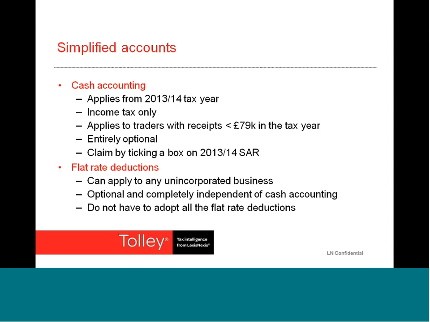The other scheme is called the flat rate deduction scheme. Again, it applies to any unincorporated business. Again, it's completely optional, and it's completely independent of cash accounting. You could do it with cash accounting or just on its own, and you don't have to adopt all of the different flat rate deductions that are being mentioned in this new bit of legislation. So two new areas for us to be aware of. Now, how could this crop up in the exam? Well, maybe we actually have to apply these new rules, or maybe we're writing a letter to the client telling them about one or other of the new rules and how it might or might not be appropriate for them in their business.